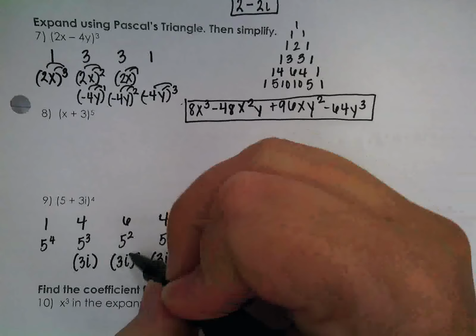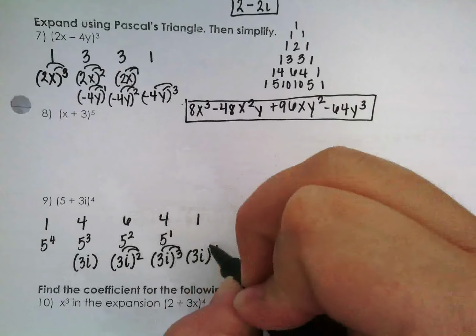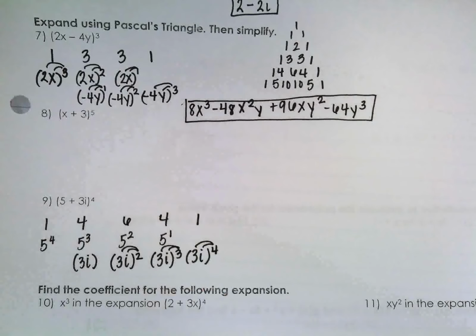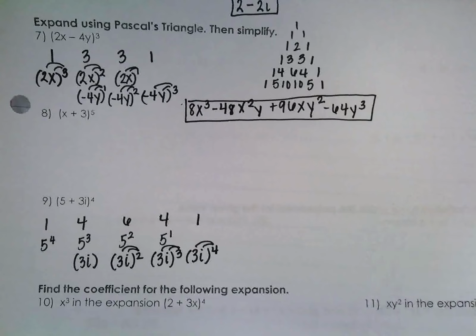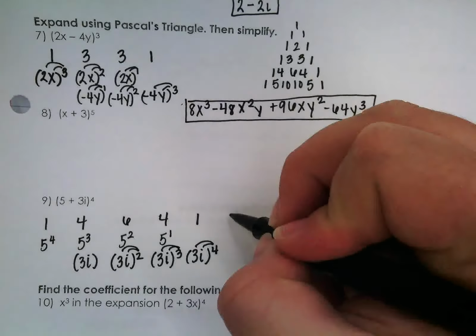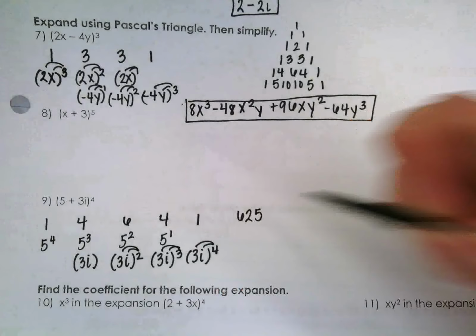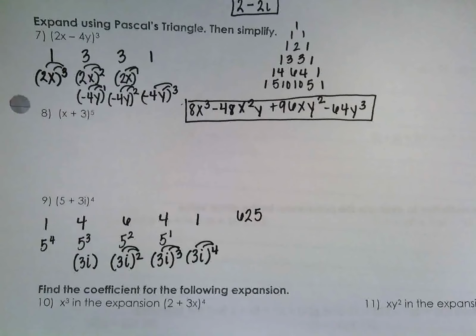All right, keep in mind, guys, whenever you have that exponent, you have to distribute to both the coefficient and the variable separately. So we're going to start off left to right. I've got 5 to the fourth times 1. 5 to the fourth is 625. Times 1 is still just 625.